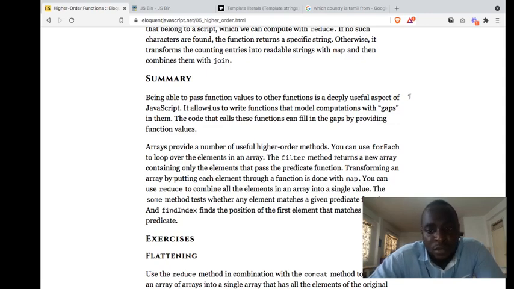The filter method returns a new array containing only the elements that pass the predicate function. Transform an array by putting each element through a function is done with map. You can use reduce to combine all the elements in an array into a single value. The some method tests whether an array matches a given predicate function, and findIndex finds the position of the first element that matches a predicate.